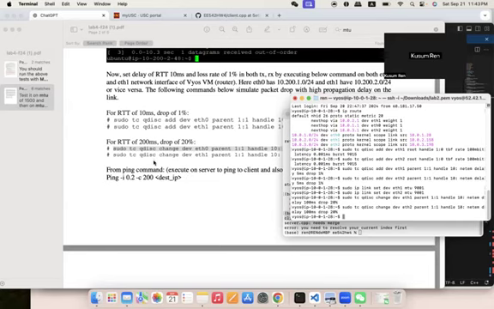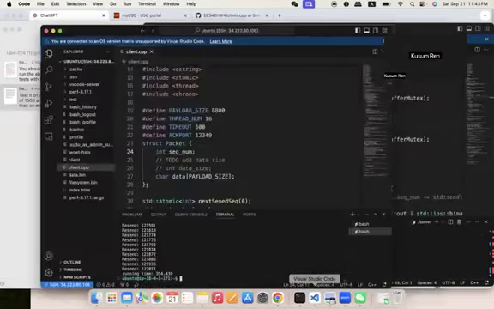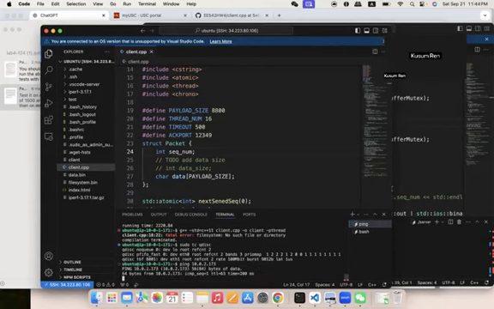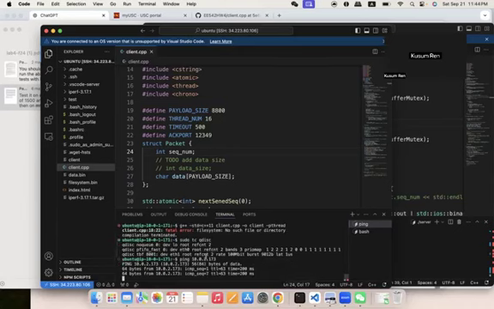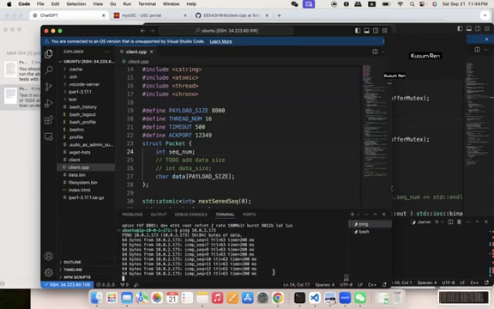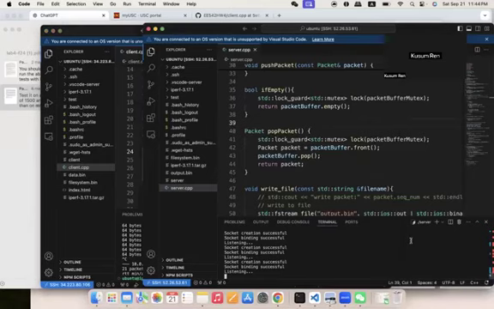And we can ping from here to see the latency already increased. We can see this is the actual latency, and it is very unstable here because the loss rate is very high, 20% loss. Stop here. And then let's test our code.